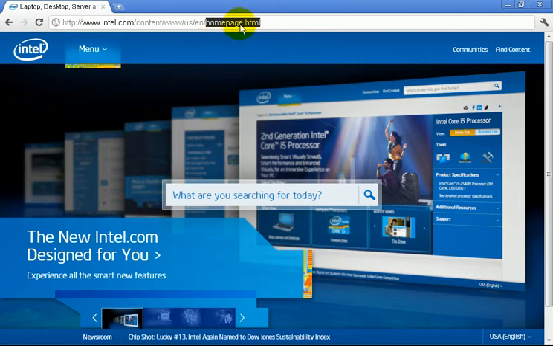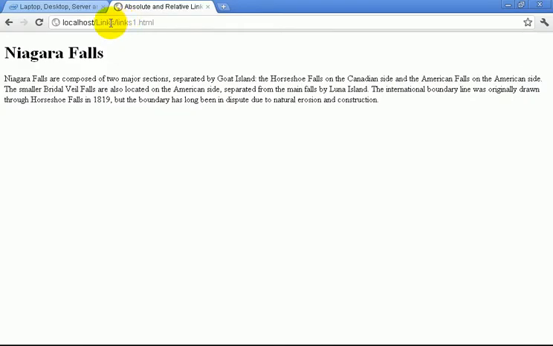Keep in mind that each absolute address is unique within the whole Internet. An exception is a so-called local host, which is a domain name reserved for a local computer. This means that if there is a web server installed on your computer, you can refer to it as localhost. Notice that I use localhost to demonstrate examples in our course.